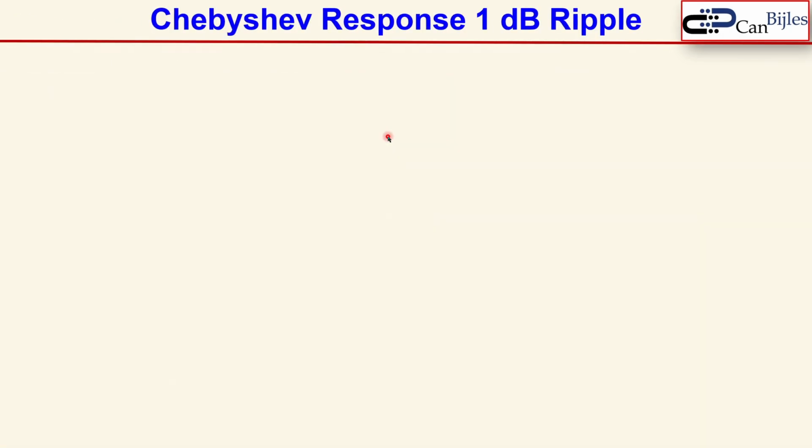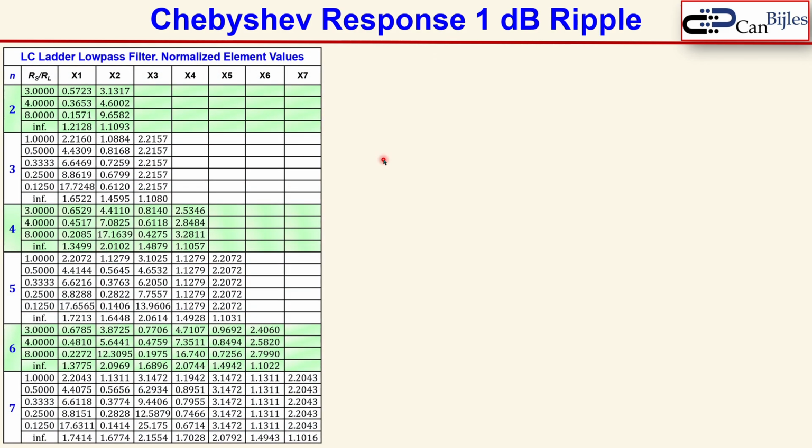Let's also give a table as a summary for the designs we can make later for the Chebyshev response, in this case just for 1 dB ripple. These are the normalized element values in our LC ladder filter configuration. You see here the filter order N: 2, 3, 4, 5, 6, 7. There are of course 8, 9, 10 and 11 if you want, but this is for now the presented version. We have here again the ratio between RS and RL. So RS over RL, that is in this case 3 for example, then you get these element values. If it is 4, you get these element values, and you can also look at the third order, fourth order, 5th, 6th and the 7th order.